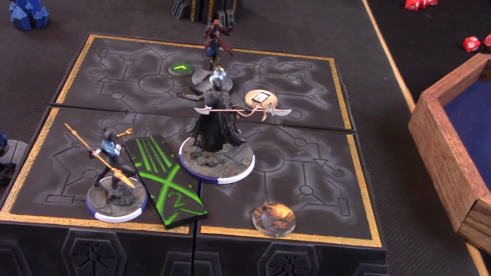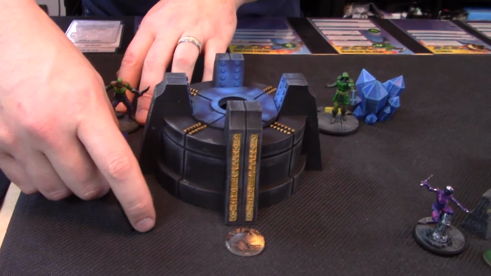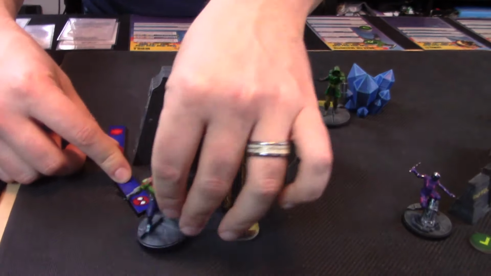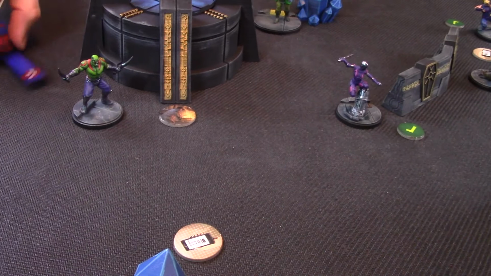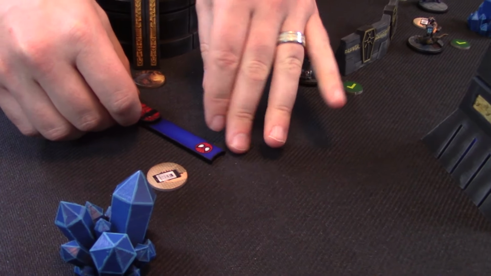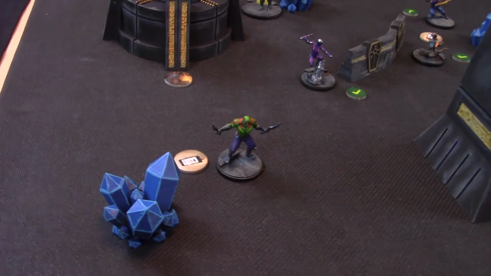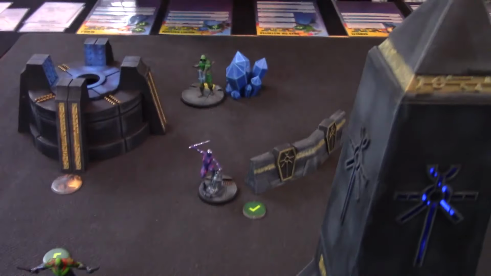All right, Drax is just going to double move up to the Extremis console. To there. Absolutely, easily within range 1. And Ronan is going to double move also.